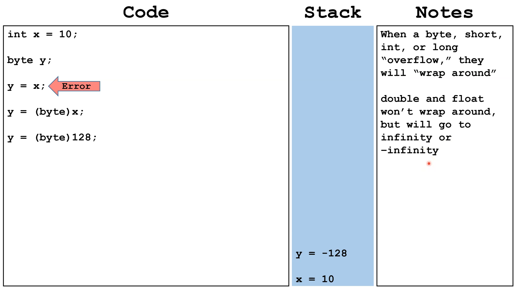Casting is one example of when we can have an overflow. However, we can also overflow a variable when we add past its highest value or subtract past its lowest value.